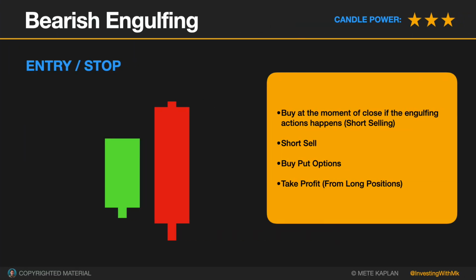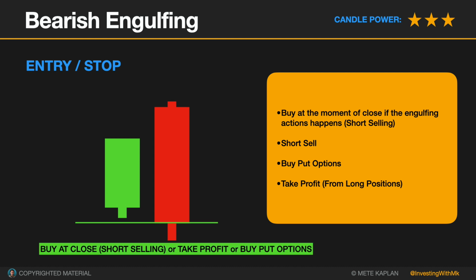Now, how is this pattern generally used in the trading world? Our entry is mostly at the close of the red engulfing candle, and our stop loss order is the highest point of the candle. I personally use this pattern to take profit from my long positions or short selling.